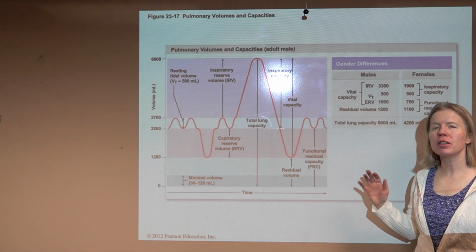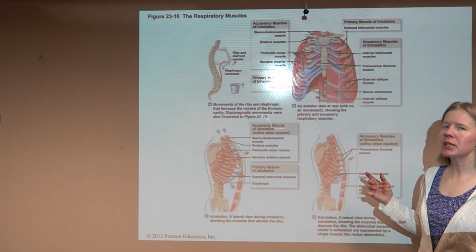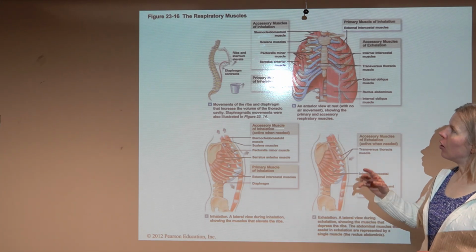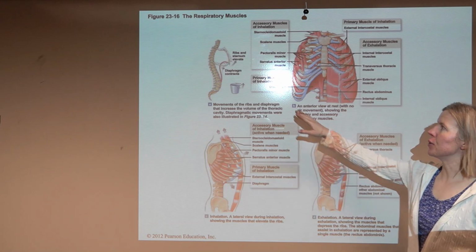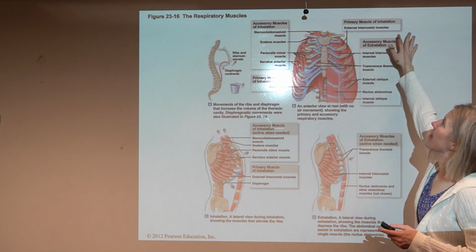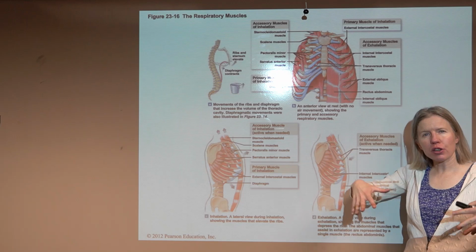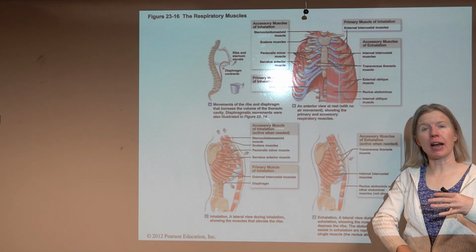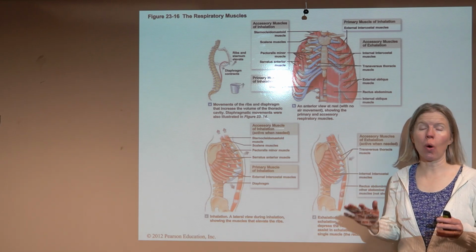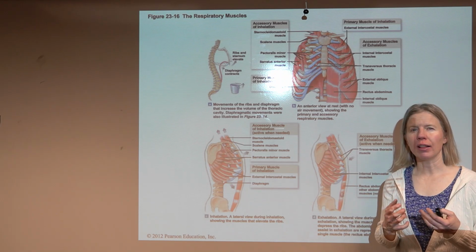Now, to think about these volumes and capacities in an actual living organism, consider that tidal volume is basically what we would consider quiet breathing. And recall, you're really only going to use 2 muscles to do that. They call these primary muscles of inhalation. That includes the diaphragm and the external intercostal muscles. Remember those little muscles between ribs? So basically you're lifting the ribs, depressing the diaphragm, increasing the volume, and air flows in. Quiet exhalation is completely passive. It's just due to the recoil of that lung tissue.